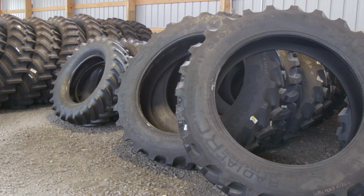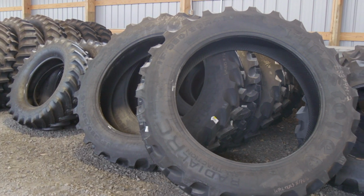Back in the good old days, most anybody could understand what the hieroglyphic writing on the side of a tire meant, but that's changed. Not only has that changed to a metric measure, but also tire configurations have changed in the way that they're built, because I hear things like VF and IF these days. You need to know that when you get into this aspect of weighting and ballasting, don't you? Right, so there's a lot more in the sizing of the tire and what it means than what we used to have with some of our more traditional sizes.